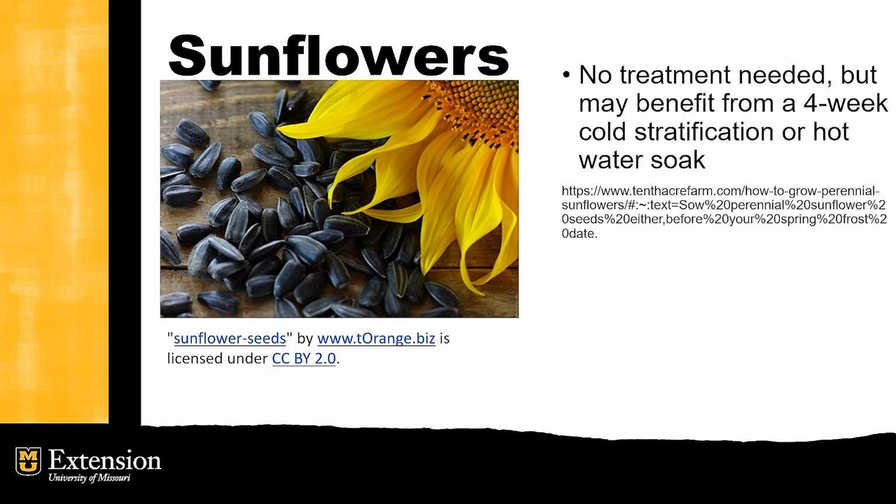I know that I have used no treatment if I'm buying a cultivar from a seed source, and I just take the envelope, empty the seeds, and plant those seeds directly in my media, whatever I'm using to grow the seedlings in. But if I'm collecting from wild sunflowers, then I usually go through that 4-week stratification so that it helps break down the seed coat and the seeds can germinate a little bit better. So it kind of depends.